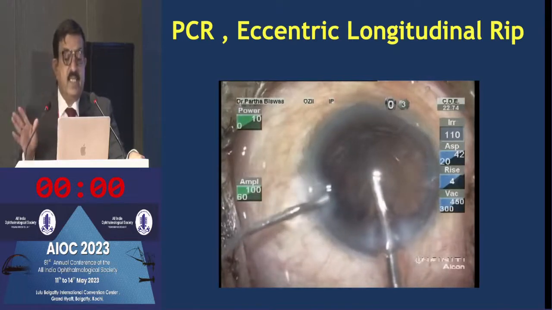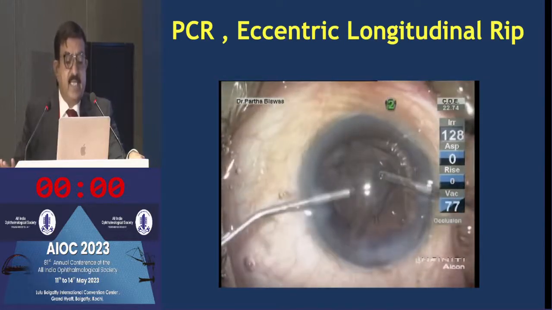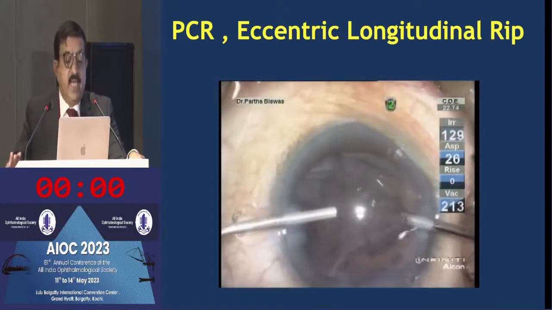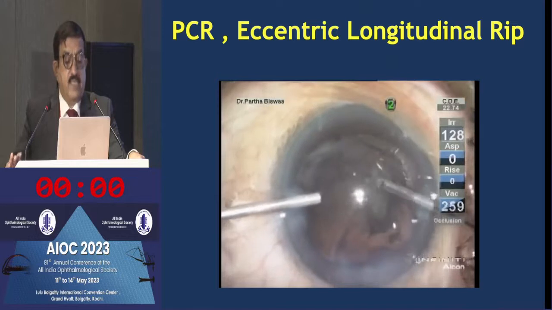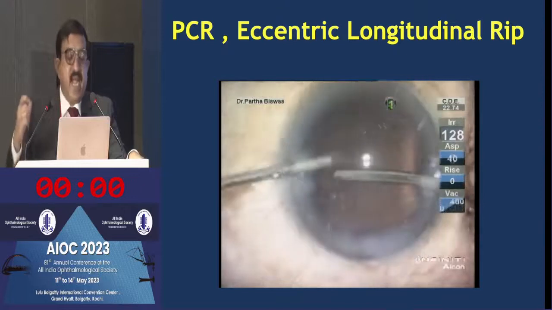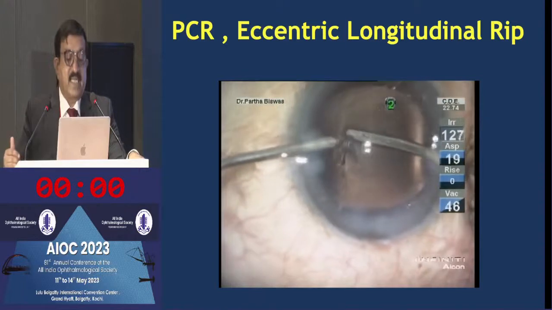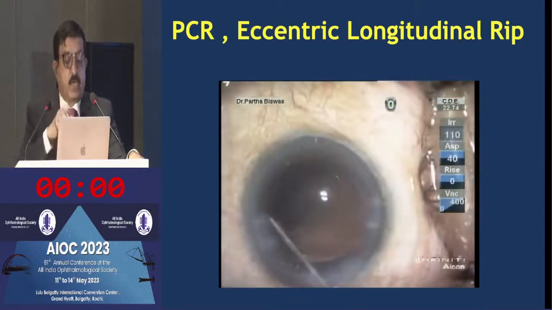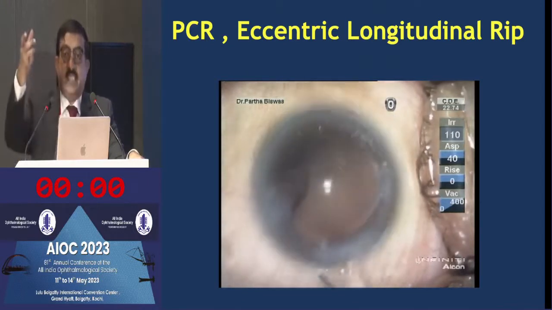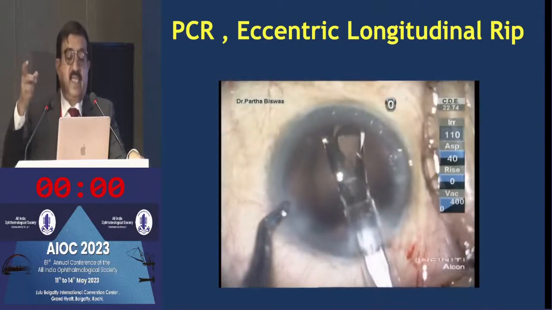Here we are placing the high molecular weight viscoelastic in the bag, and then getting across to take off the cortical matter. And once the cortical matter is taken off, you can see that it's again very important to refurbish the anterior chamber with more and more viscoelastic as and when required. And you can see that the longitudinal tear is there. I'm opening up with high molecular weight viscoelastic the space between the anterior capsule and the ruptured posterior capsule. That is again another technique that one has to follow.